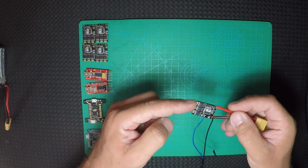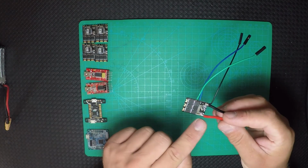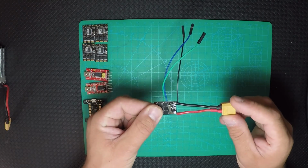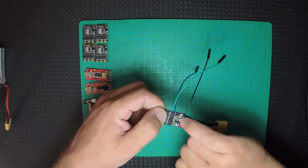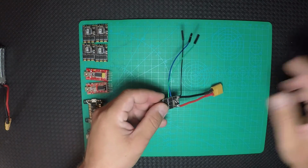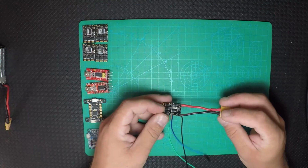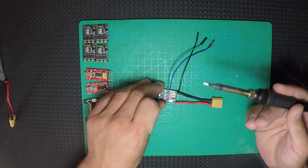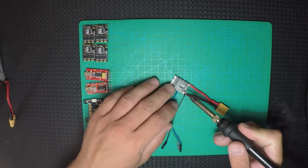So we're gonna pre-tin all the pads for the motors. We're gonna pre-tin again the wires so they go directly on the PDB board, and also pre-tin the wires for signal, telemetry, and ground. So now let's start up our soldering iron and take all the cables out. Okay, now because the iron is hot, let's take out the wires.